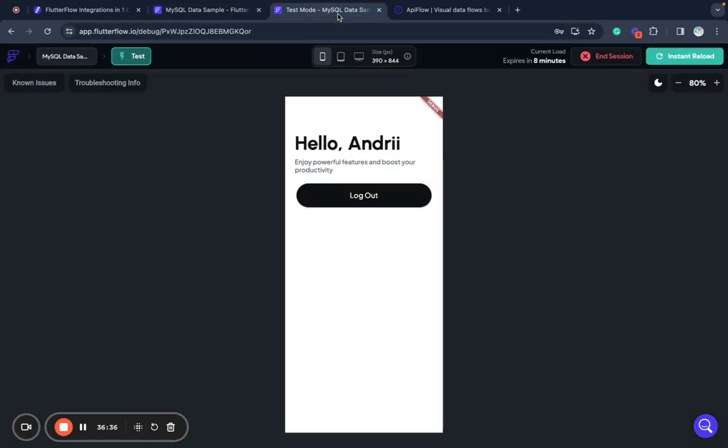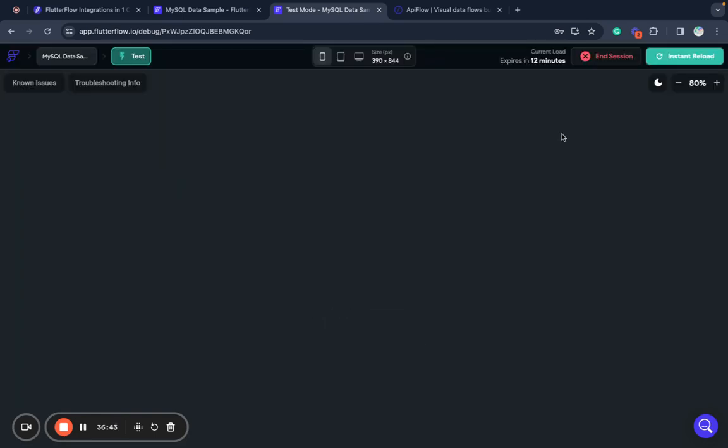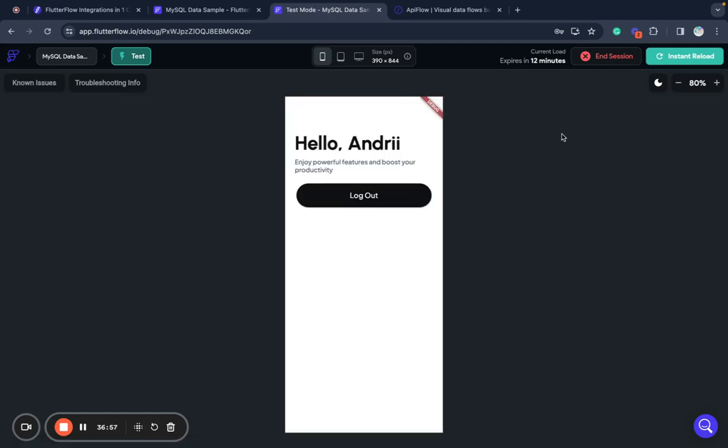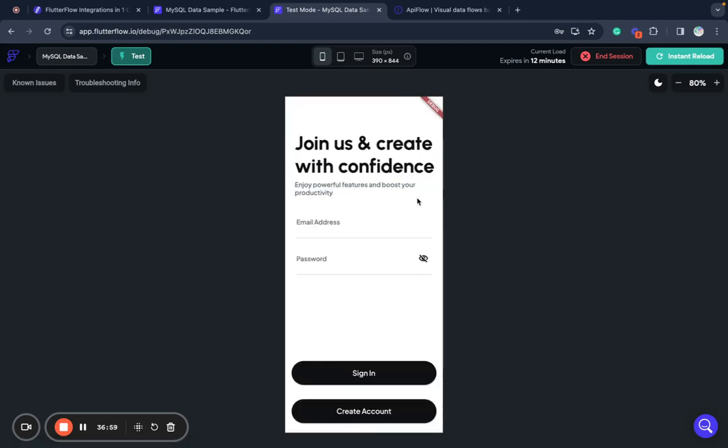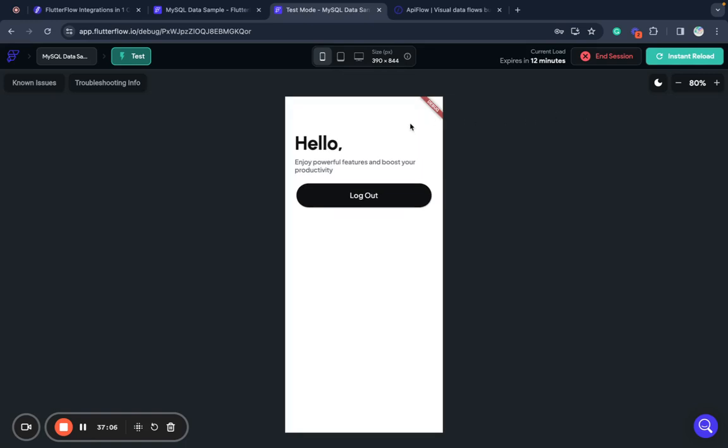So let's go to test mode and we will reload it. As you can see, our application preserves our user between sessions. So when I log in, it preserves data. When we log out, we clear data. And now, if I reload, I don't see any name here.